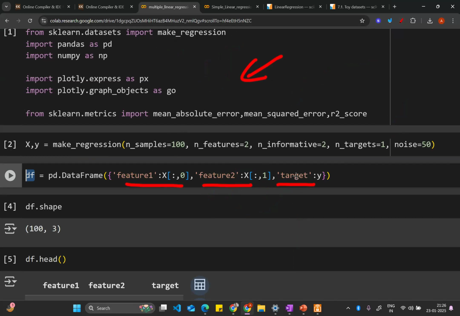We have just three columns. Definitely, if you have some other dataset, like CGPA and IQ and placement, you can just import that dataset also.